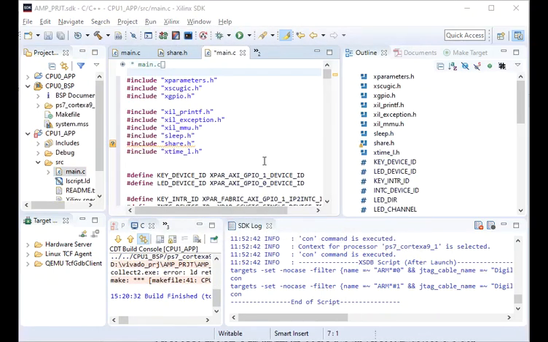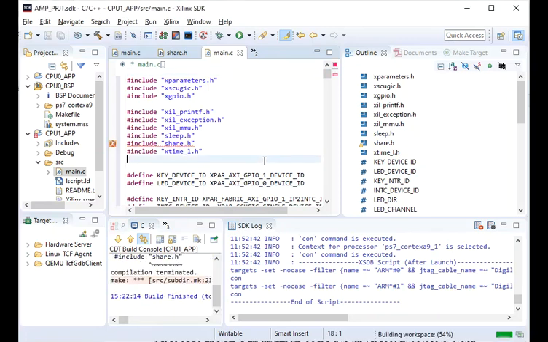Then I will complete the code for the main.c. I will share the GitHub link related to the different main and share.h files that are related to this project. So don't forget to read the description of this project.